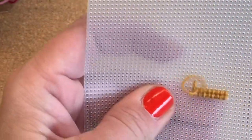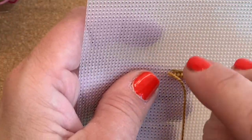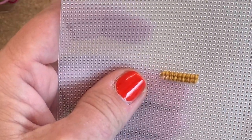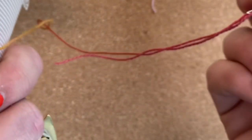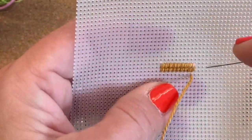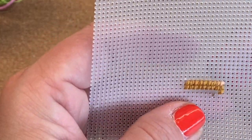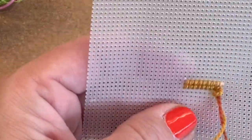Okay, I've gotten to the end of this row. Also, if your thread starts to twirl and twist up, that creates knots. So every once in a while, give it about a quarter turn, or hold it up higher and let it spin out to work out its issues. Right, so we're just going to keep doing this.